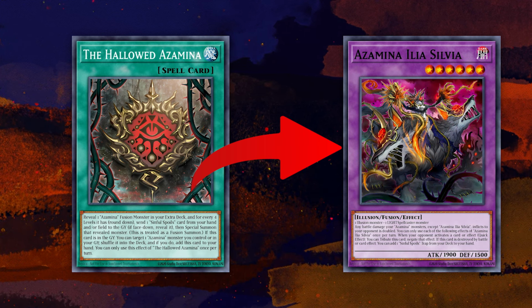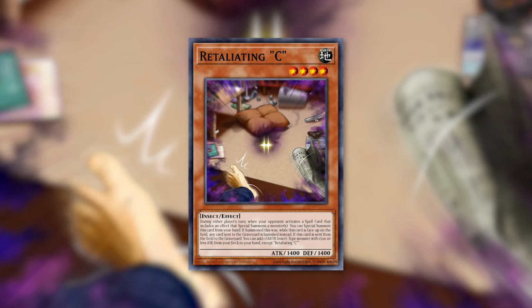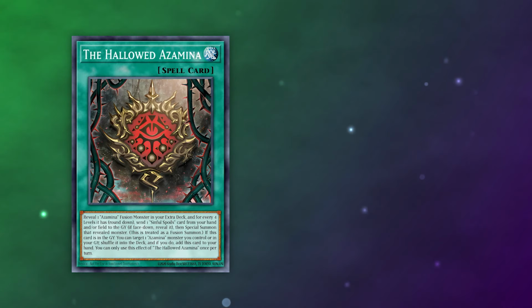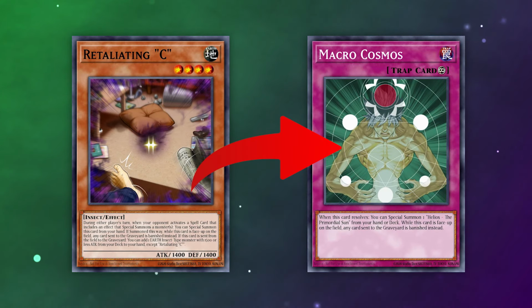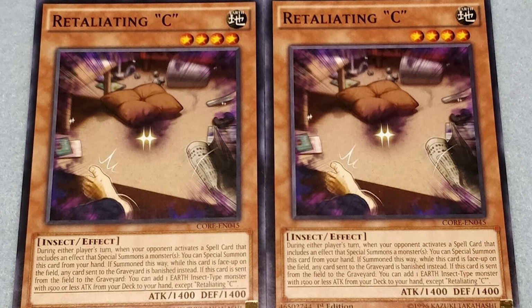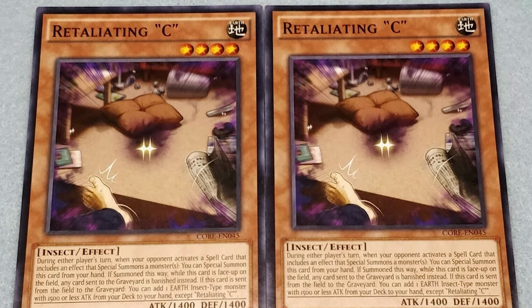I think a lot of people are going to be whipping out their Retaliating Seas in order to counter the Hallowed Azamina. Yeah, just a heads up, Retaliating Sea is actually a good tech now because you can chain it to Azamina, and then they're forced to banish the Sinful Spoils Deception and the Azamina, so neither will come back to their hand, and they're also not able to special summon a monster because they did not fulfill the requirements of sending a Sinful Spoils card from their hand or field to the graveyard. Nope, it got banished instead thanks to Retaliating Sea.